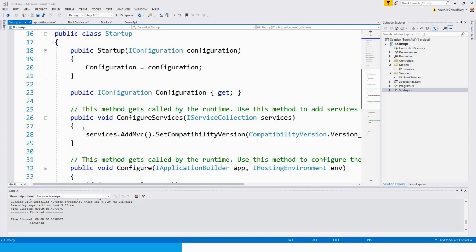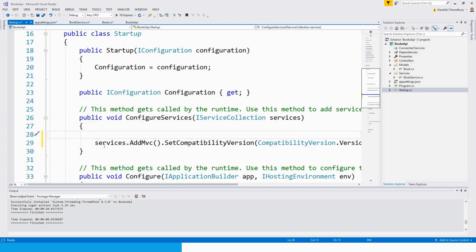So I copied it from the documentation: services.AddScoped BookService, right? And why is it complaining? It has to get a namespace, using BooksApi.Services, because you have to import this BookService.